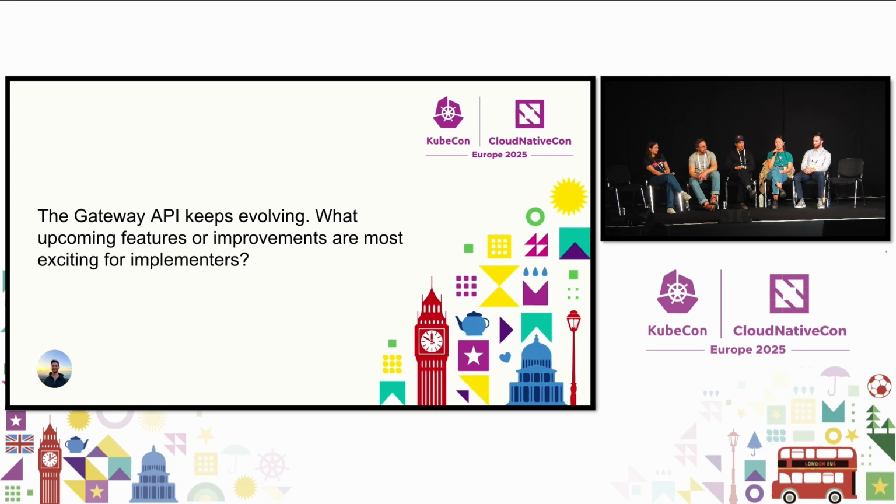What's really exciting is that we're really focusing on user experience and usability, making the process seamless to go from Ingress to Gateway API. That means we need to talk to end users and hear what you care about and what we need to do as upstream to make it more seamless for you. Anyone else want to add on to that?